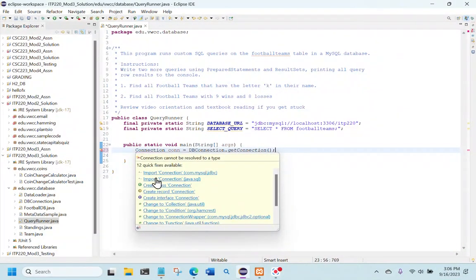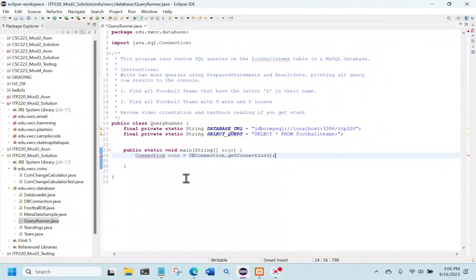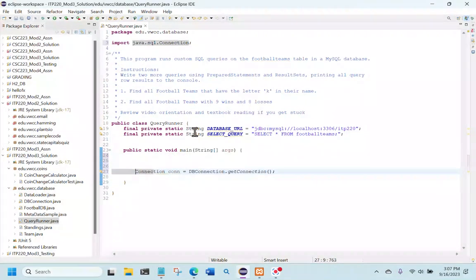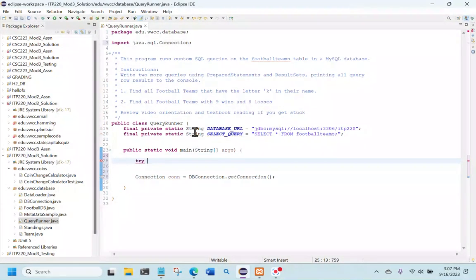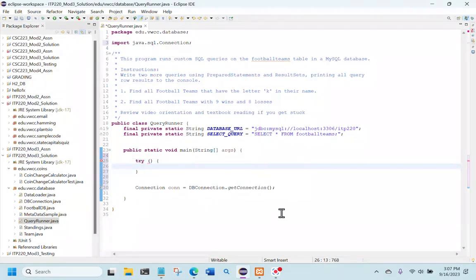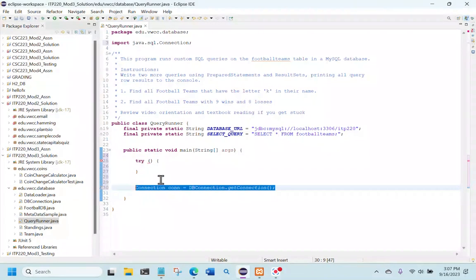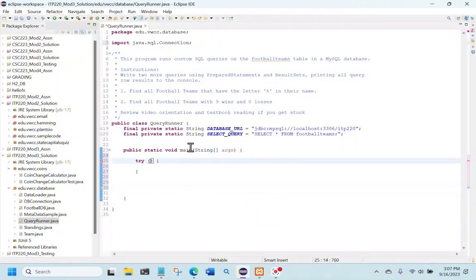Remember to always pick the imports from java.sql and not the driver. And actually we want to do a try with resources here. So we're going to put that connection in a try with resources block. And we should catch SQL exceptions.